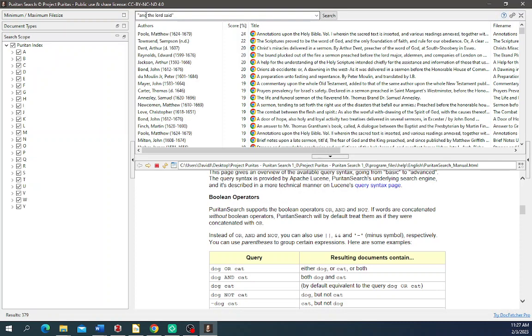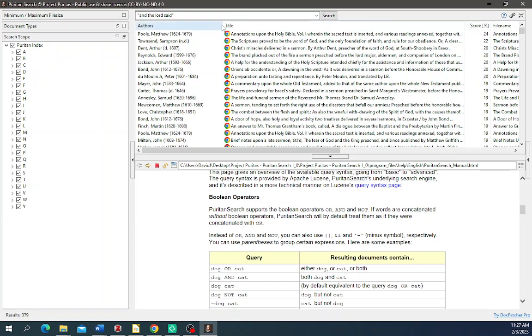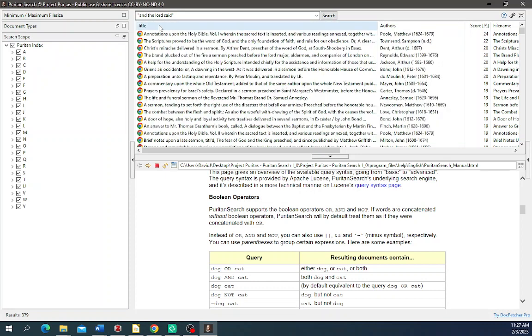It will come back with the results. I have mine set up by author, score, and title, but you can rearrange these by going right here. Say I wanted title to be the first thing. I could switch it over, and switch these back and forth.